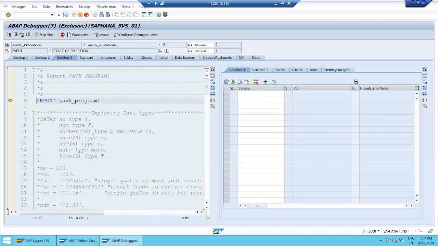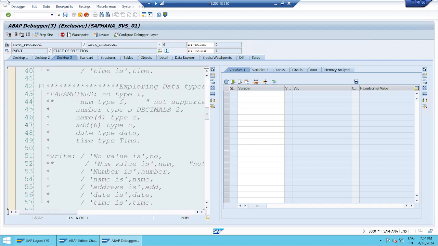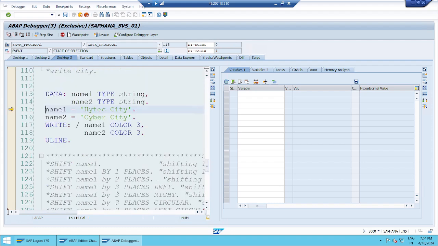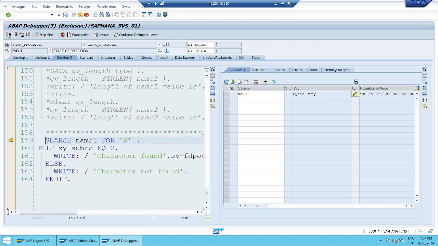Because I have introduced this debugger to you, you can start debugging from day one onwards so that you will get familiarity. Only use F5, don't go to the other things, only the left side topmost icon, the single step icon F5. F5 is used for single step, line by line execution. This is the current active statement where the system is executing. So just F5, because all the code is commented, it goes directly to our code.